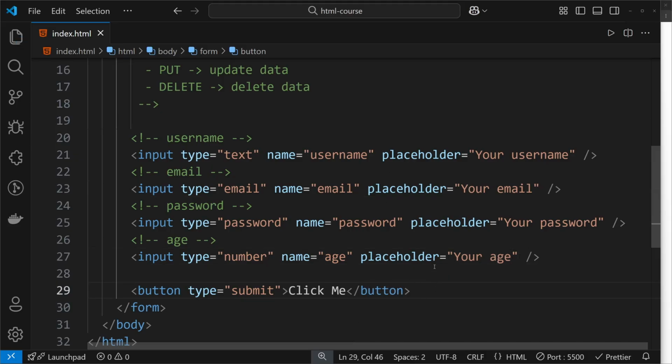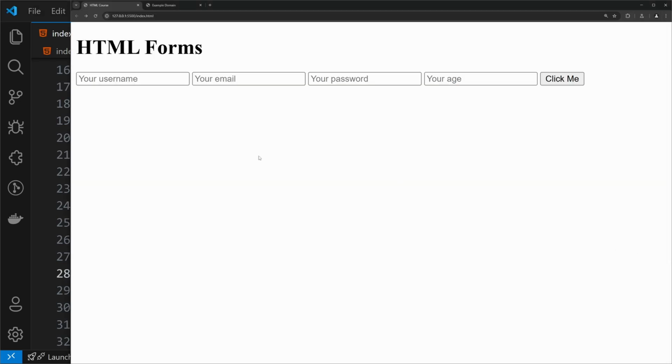I was making some typos here and there. So now if we go to the browser, as you can see, all of the inputs have the proper placeholder, and here I can enter something like Indro, and the other ones are not disappearing. Unless or until you are filling out something inside of that particular input, the placeholder text will not disappear, which is awesome.